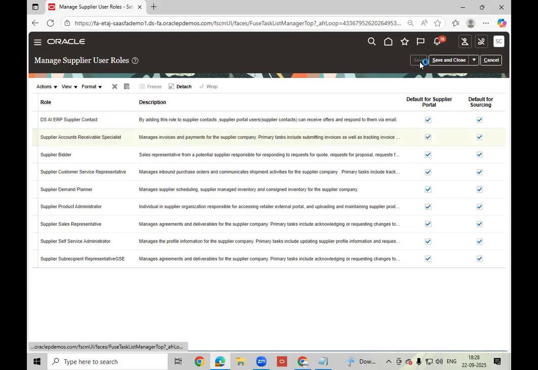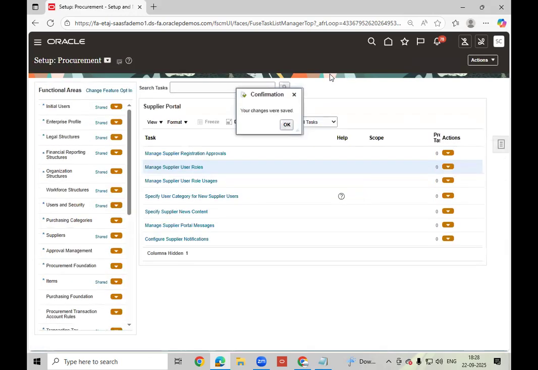Okay, save and close. Right, first you complete this. See, if not enabled also, not a problem. After creating supplier user in security console, I can assign manually. If you enable like this, the system will automatically assign all those roles to the supplier user. You don't need to assign manually.